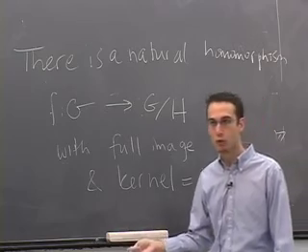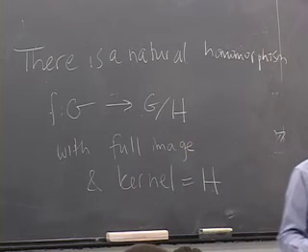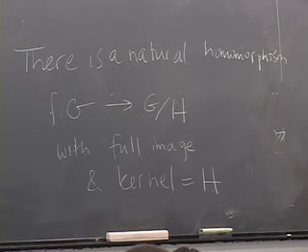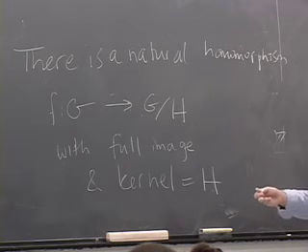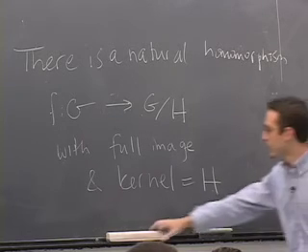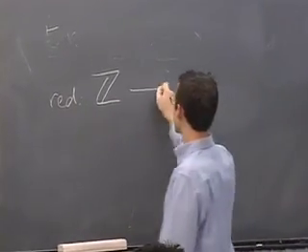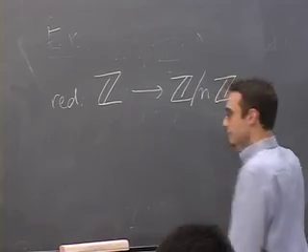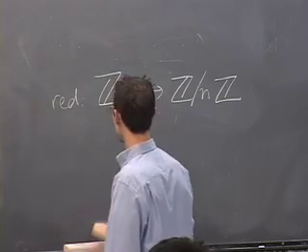And this will answer a question that one of you had in the last class. If one has a normal subgroup, is there always a homomorphism which has that normal subgroup as its kernel? We've answered that in the special case of the group Z today. Why? Well, because the set of normal subgroups of Z are exactly the set of subgroups of Z, which are the things of the form NZ. And we saw that there's a natural map, which I called red, short for reduction, because this is the terminology used, from Z to Z mod NZ. And I didn't verify this, but it's a very easy verification that this map is a homomorphism.